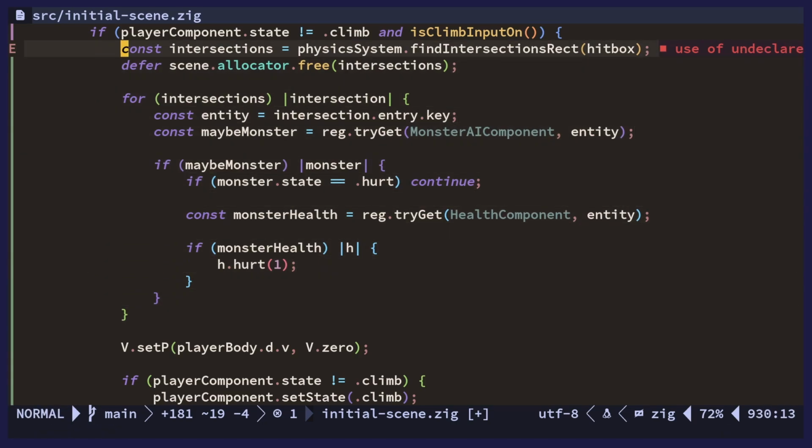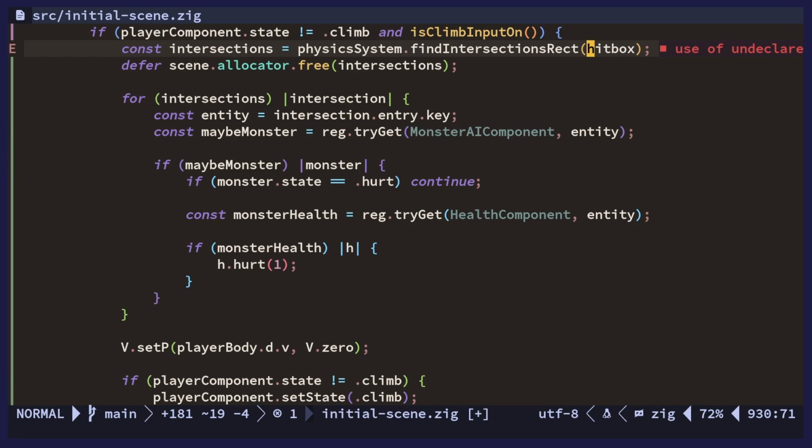we get the intersections. So we need a hitbox, so we need to create a hitbox that we want to check for. And I think what we want to do is we basically just want to get, it's basically just a player hitbox, right? If the player hitbox is on a ladder, you get to climb that ladder.